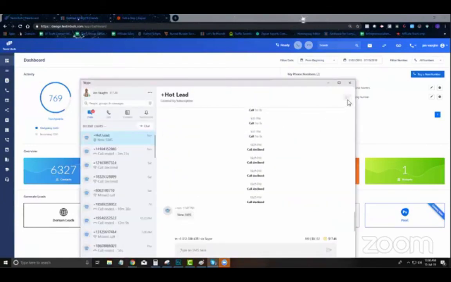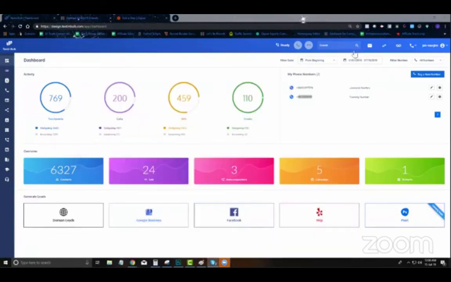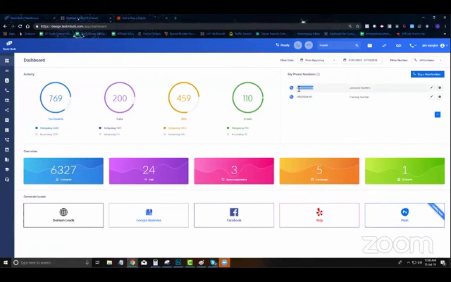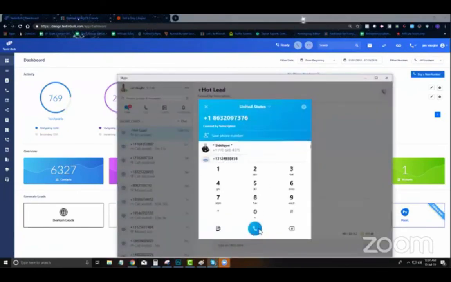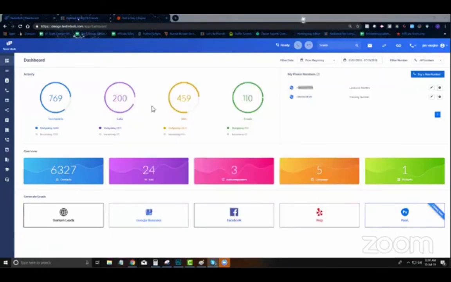So for example, you can take calls right inside the platform. You can see that it's going to show right up here that I got an incoming call coming. Actually, it's not, sorry, because my calls are being routed into an IVR for that phone number. So let me just call this phone number real quick, and you can see how you can take live calls right inside the platform. I believe that this one will come right inside the platform.